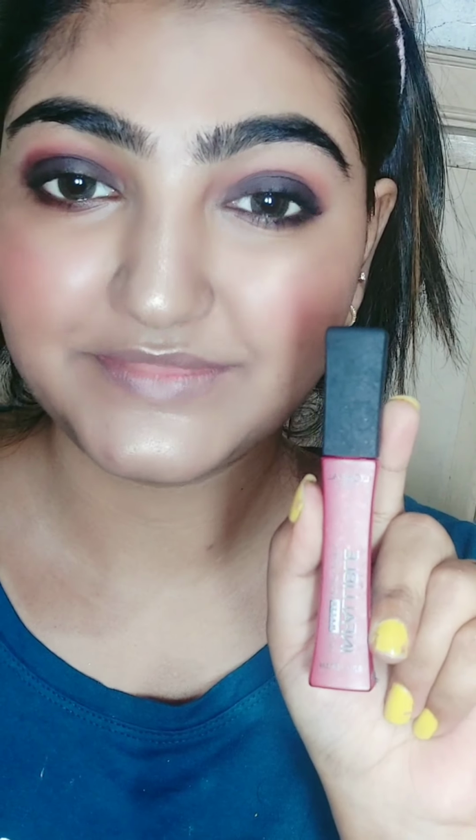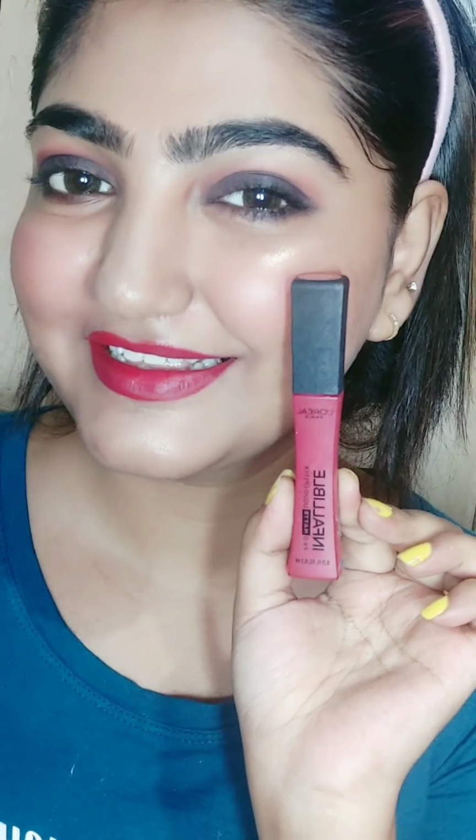And now I'm going to use lipstick, L'Oreal Paris Pro Matte Liquid Lipstick, shade number 368. Using makeup fixer, this is L'Oreal Paris Pro Spray and Set. This needs to dry. So here I am.